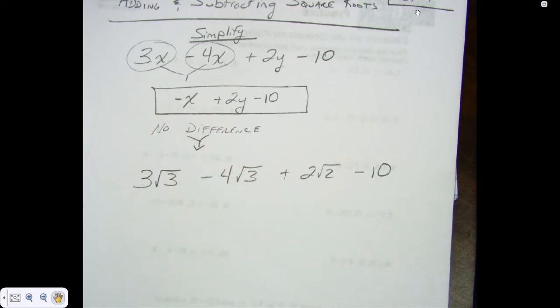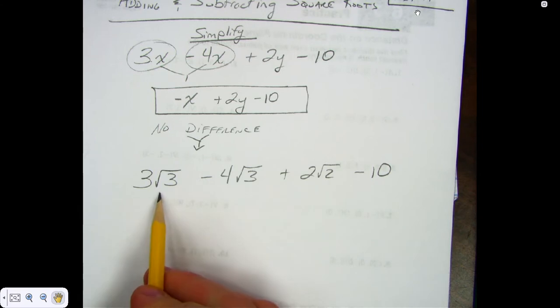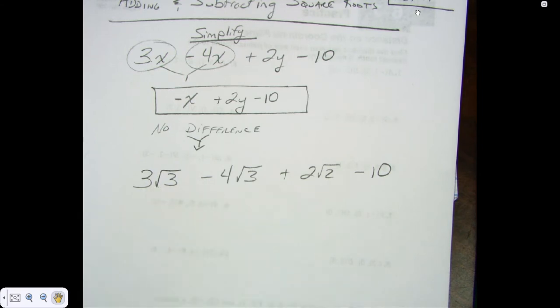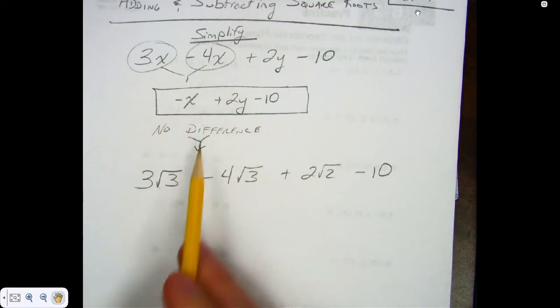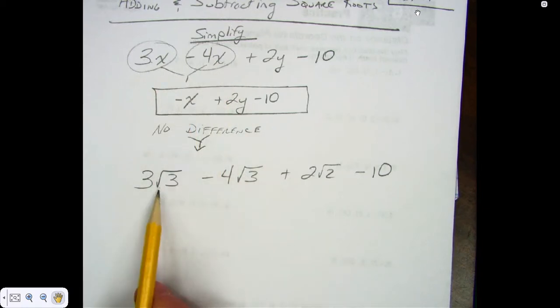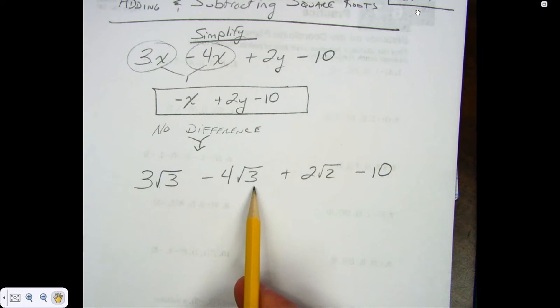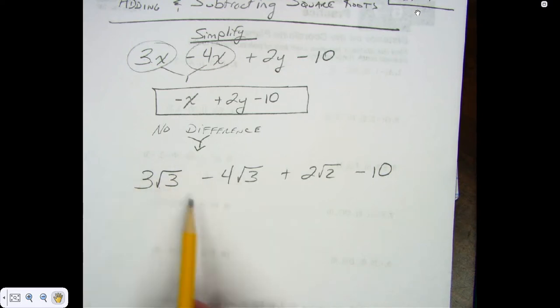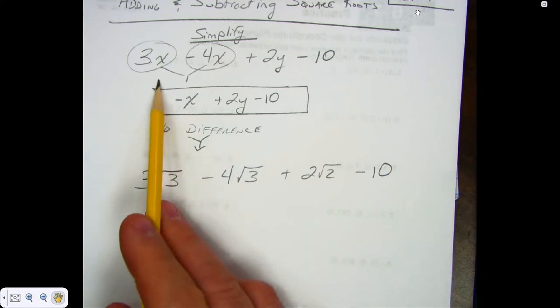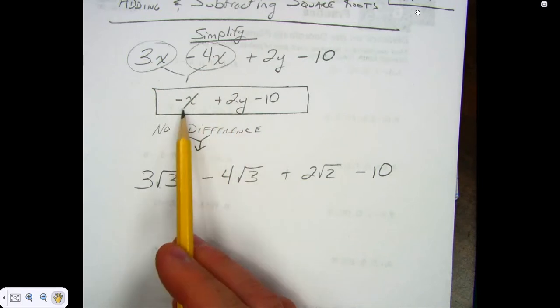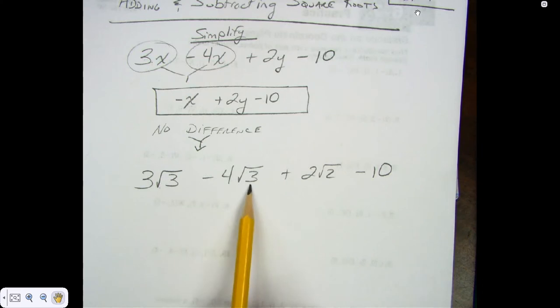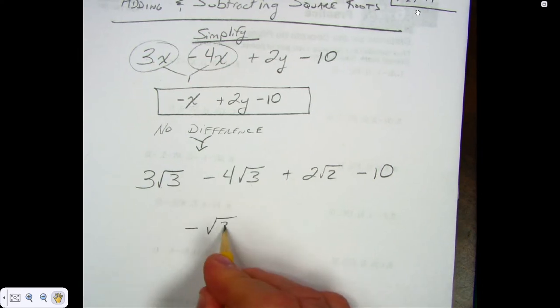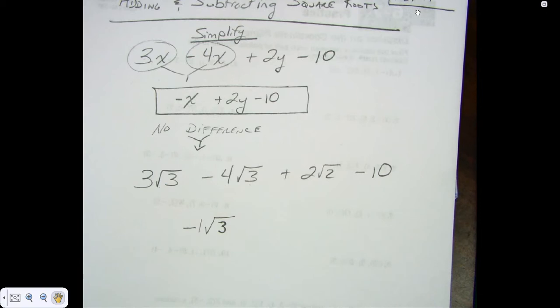Here's the deal with this. You can only add like terms. And what number is underneath that square root? Basically, you have three. Here you had three what? X's minus 4x's. You ended up with negative 1x, right? Here I have three what? Square roots of 3 minus 4 square roots of 3. They're the same thing. Think of the x's and these as like units. I have 3 apples minus 4 apples. I have negative 1 apple, right? Here I have 3 apples minus 4 apples. I have negative square root of 3 left. Or if it makes you feel better, you can write a 1 there. Okay?